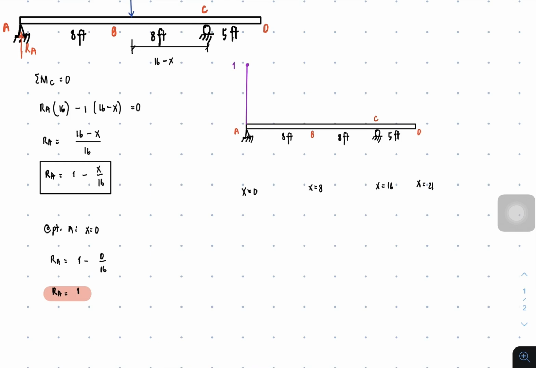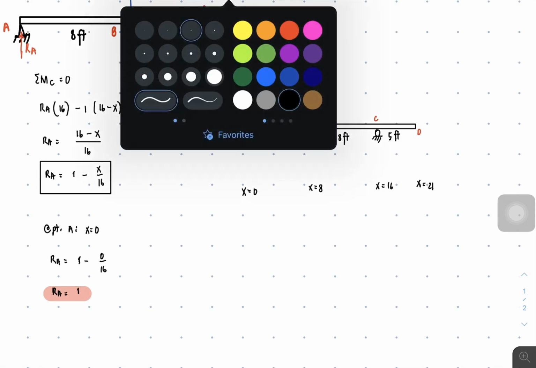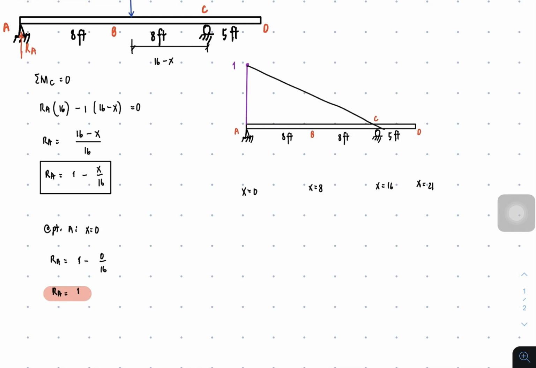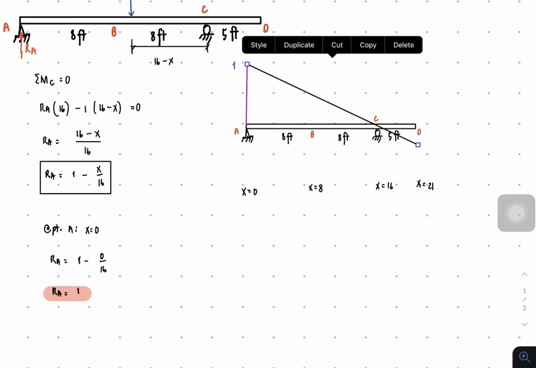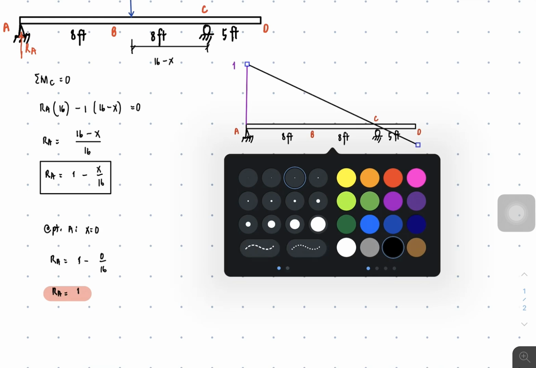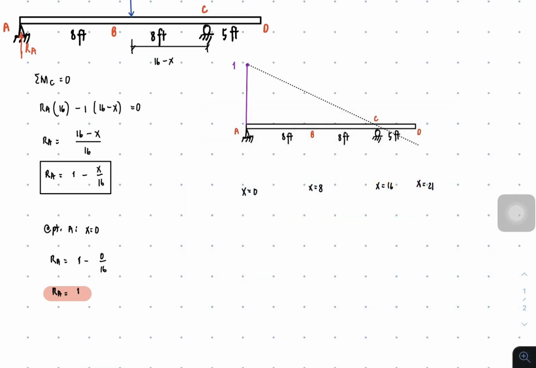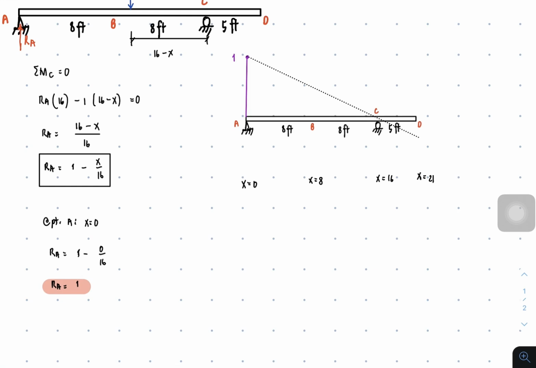And then imaginarily, I will be placing a temporary line that will serve as a guide. This one, I'll just draw a line that will be my guide, and I will be pointing to C. Okay, so that will be my guide. Anyway, that's not final, so we will be plotting now X at point B.